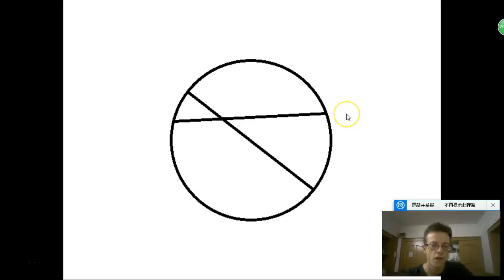Let's also talk about why all circles are similar. Here we have a circle. We know what a circle looks like. In fact, all circles can be described by two things: the center of the circle and the radius of the circle. The center says this is where the circle is. The radius says this is how big it is. Once you know those two things, you know everything about the circle. It's very simple. There are some rules about angles and stuff which make it a little more complicated, but the circle itself is very, very simple.